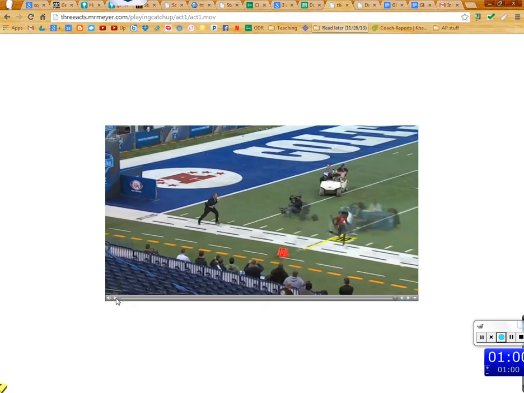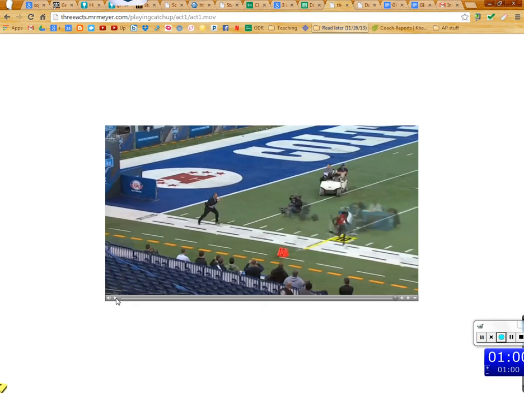Okay. The question is, what's the question? What are some questions we could ask about this? How fast is Julio going? How fast can Julio run? Why is he in a business suit? We can answer silly questions, non-mathematical questions. The guy is probably a host of an ESPN show, maybe. Well, I know he's going 16 miles an hour. Okay, we know he's going 16.